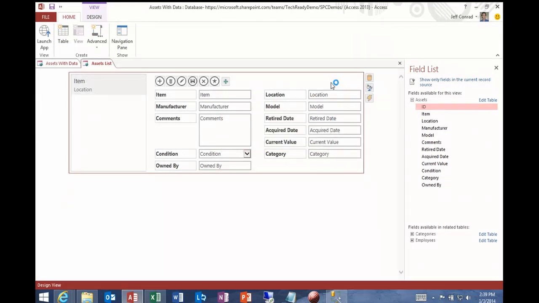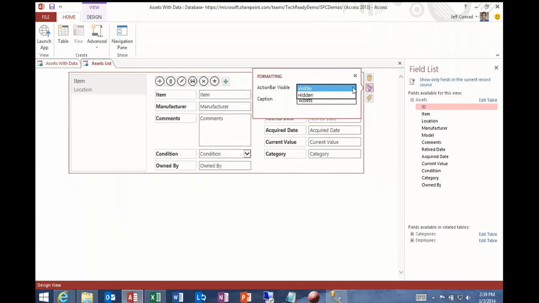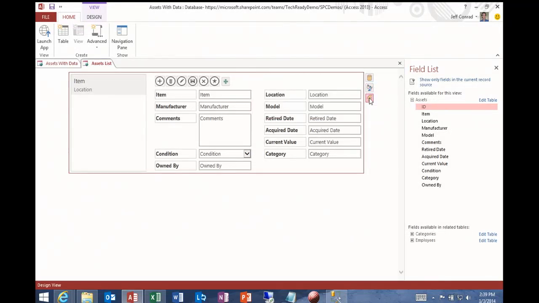When you select the view itself off the grid here, there's some other options specifically for the view itself. If you're an Access desktop person, think of these as just for the form itself. So here's where the record source is. I can choose to hide the entire action bar if I don't want to show it. I can give it a caption if I want. And we have 2 events for the view itself, on load and on current, your traditional ones. Whenever that view loads, if you want to run some macro logic, you can do that. On current will fire every time you go to a new record.